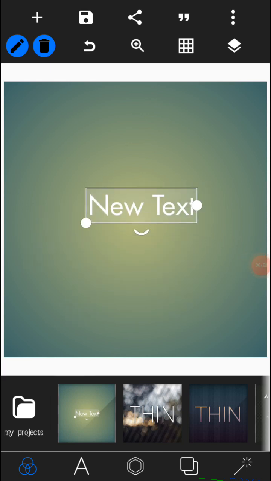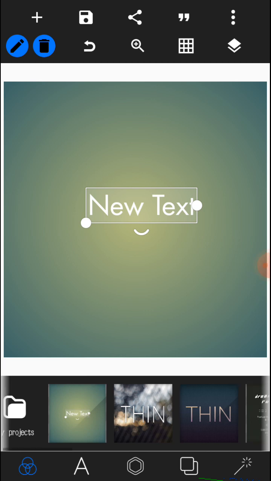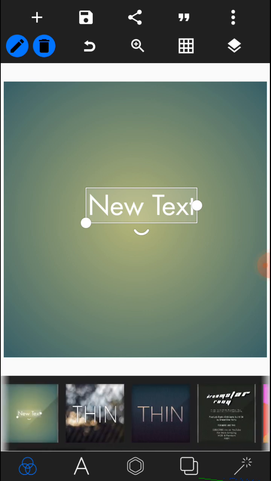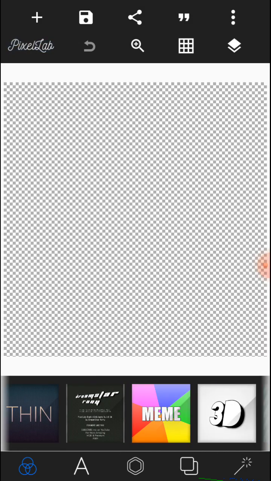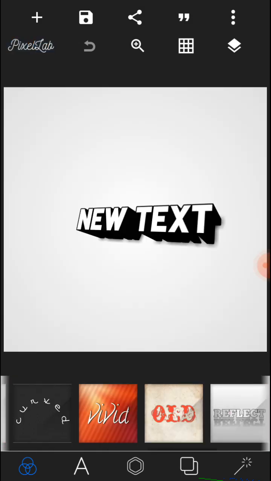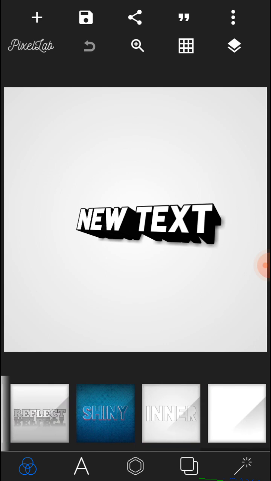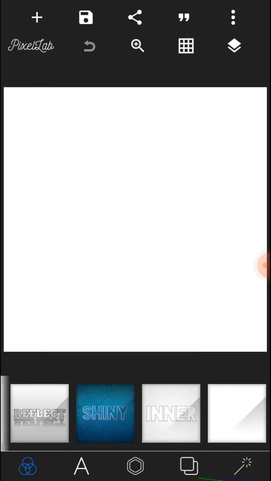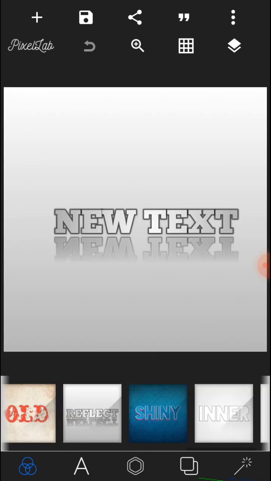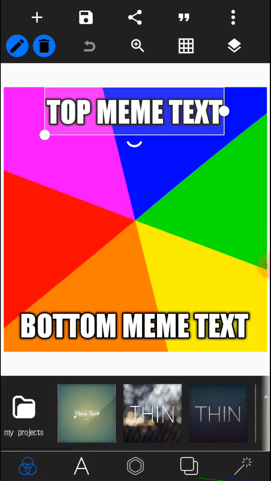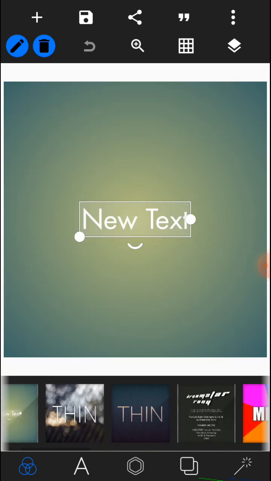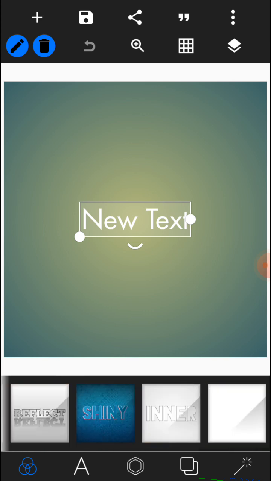So now let's start. This third circle here is for your background. Just use any background of your choice. If you want to use a background from this slide, you see some of them already have the fonts, the text I mean, done on it. So here is where you get your background, just any background you want to use.